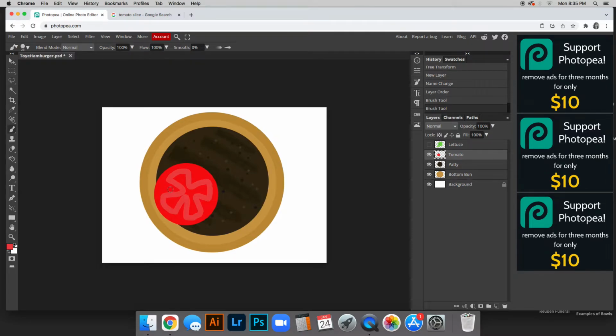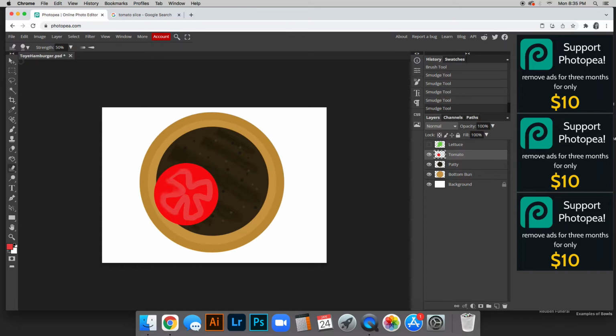All right, so the new tool I'm going to teach you now is called the Smudge Tool. So on your toolbar, there is a little water droplet looking tool, the blur tool. If you click and hold down, we're going to switch to the Smudge Tool. So we're going to blend this out a little bit so it's not such a hard line, and we want to make this look a little bit softer. So this mixes, so you have to have two different colors, and that mixes it just a little bit so it's a little bit softer. And you're going to do that around your whole tomato. Okay, so you can go ahead and do that. I'm not going to do the whole thing.